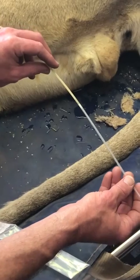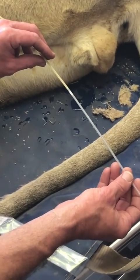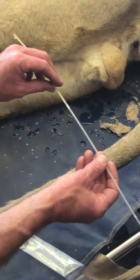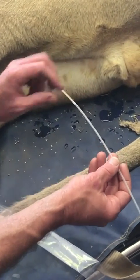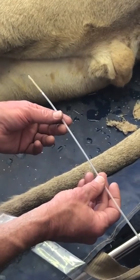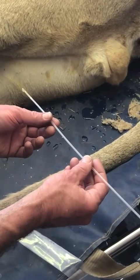We've got some good semen actually out of this guy. He's a bit younger, so that's why it's probably a little bit shorter than 18 cm. I don't try and do this — I'm supposed to run forward — and we'll stop there. You can still do morphology on the semen, it's just not a good quality now.